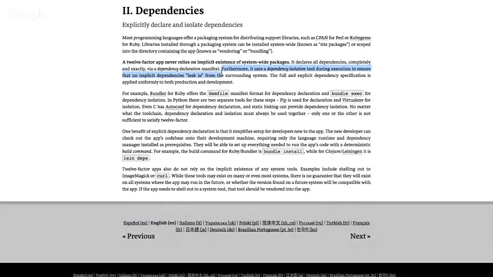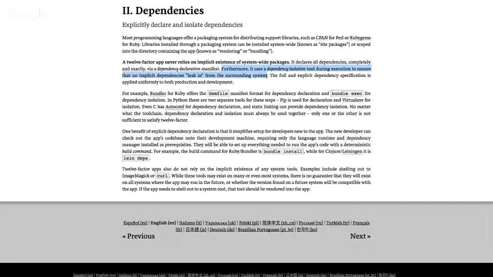Furthermore, it uses a dependency isolation tool during execution to ensure that no implicit dependencies leak in from the surrounding system. So they're saying, whatever dependencies you have, your dependency isolation system will make sure that there are no implicit dependencies that leak in from the surrounding system.